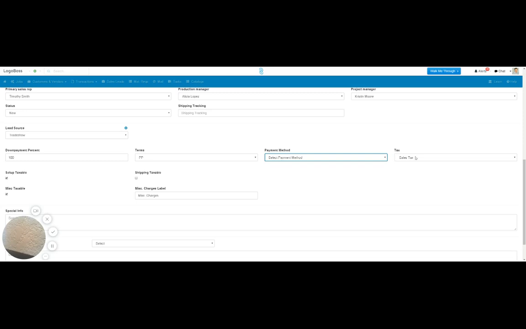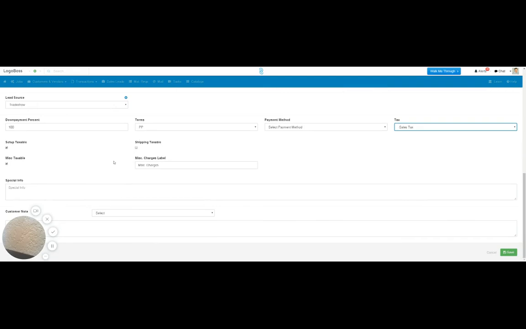Sales tax is important. Where are they from? They're from Contra Costa. They happen to be from Concord. Then you're going to select Contra Costa. Generally, it's going to be just sales tax that works for anybody in Alameda County, because there is a slightly different sales tax rate, about a quarter percent to 0.5%, depending on where it's at. Setup is taxable. Shipping is not, and miscellaneous we have as taxable.